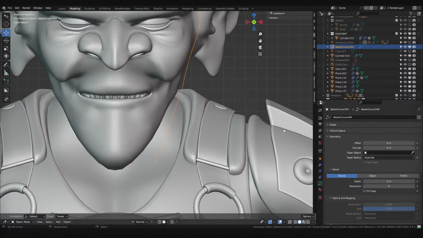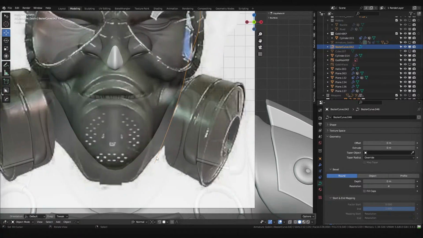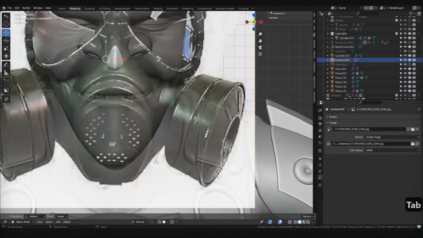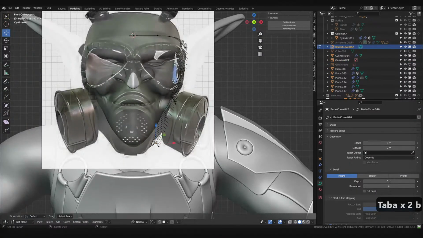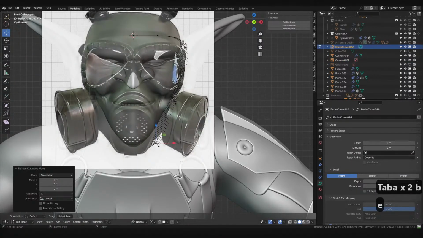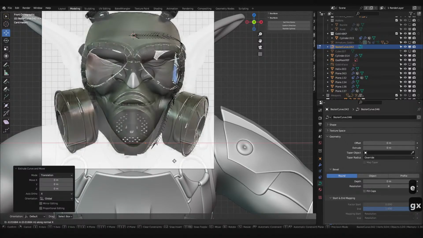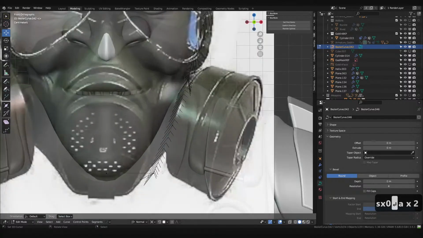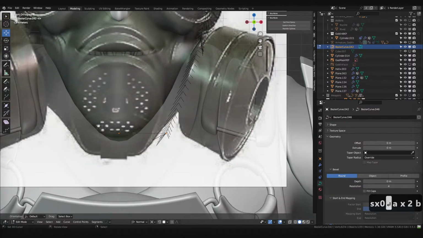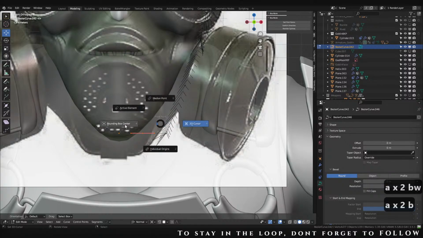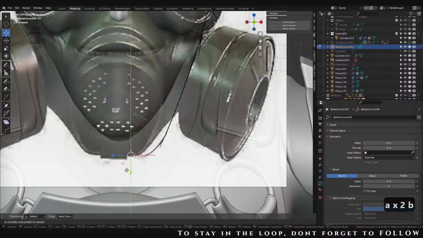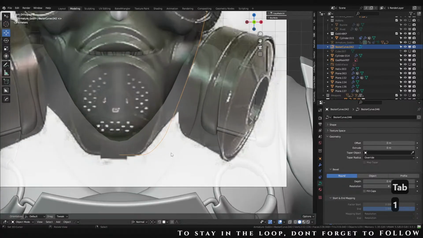And if we bring our gas mask reference into being again, I just want to extrude this on the x-axis, scale it down to 0 on the x, another subdivision, just bring it down like that.